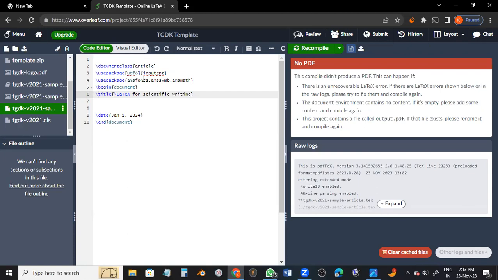Then these many packages we have used and we begin with our begin document command. Whenever we start with begin document, you never forget that we have to end with end document. So every statement which starts has to be closed.